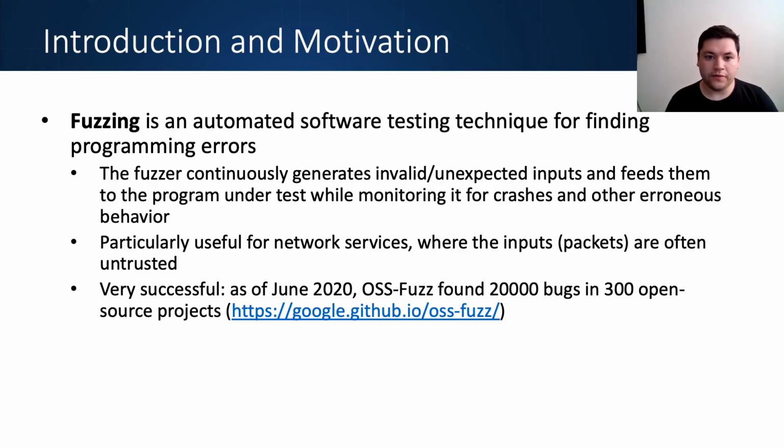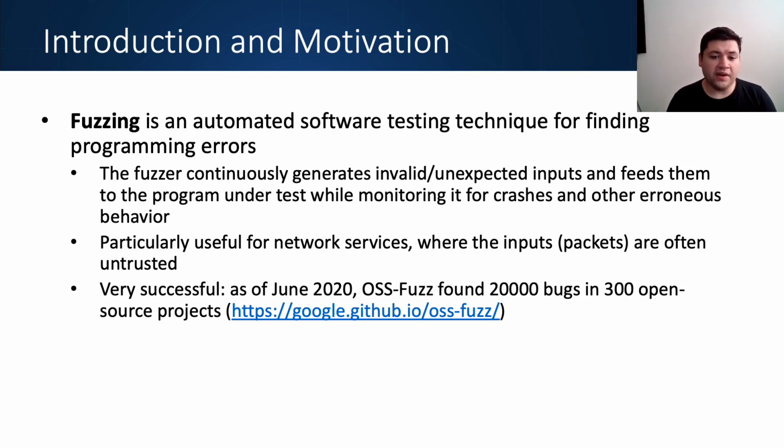For those who are not familiar with fuzzers, fuzz testing, or fuzzing, is a software testing technique that aims to automatically find bugs in computer programs. There are various types of fuzzers, each with their own upsides and downsides, but they all follow the same high-level operating principle. That is, the fuzzer generates invalid or unexpected inputs and feeds these inputs to a program under test. This program is then monitored for any errors such as crashes or memory leaks. If an error is found, the input is saved for later analysis and debugging.